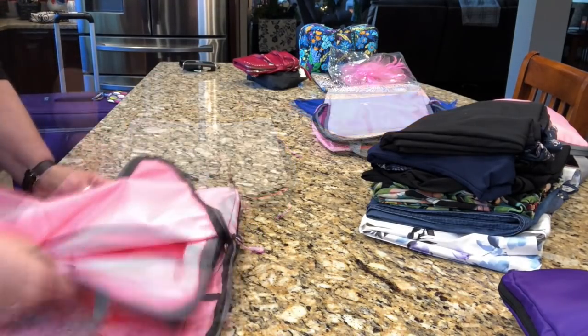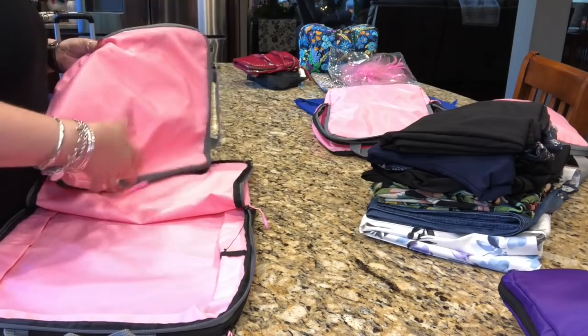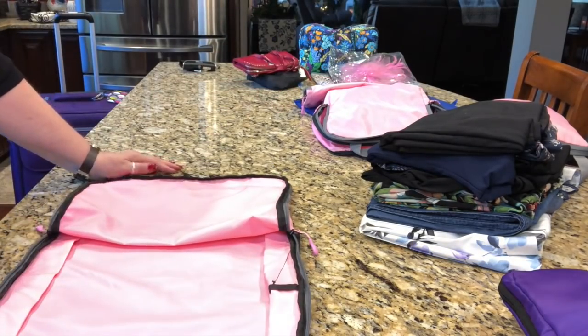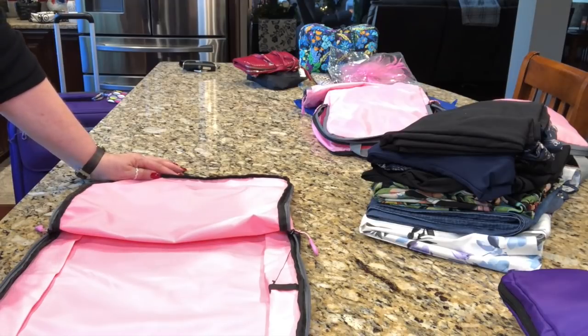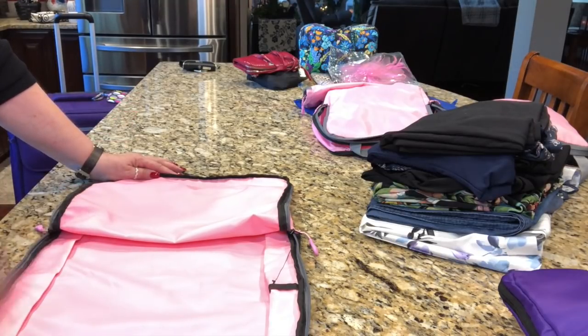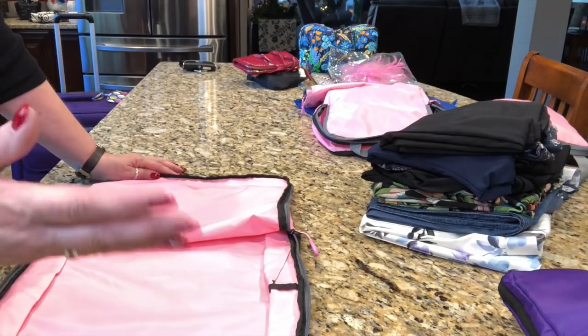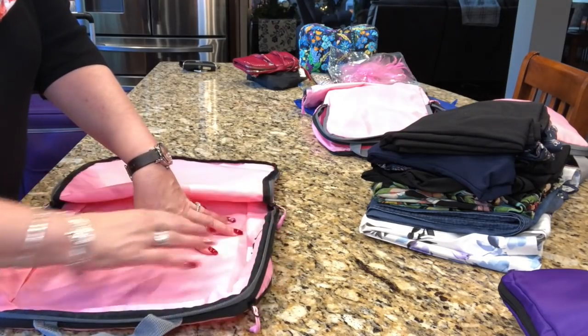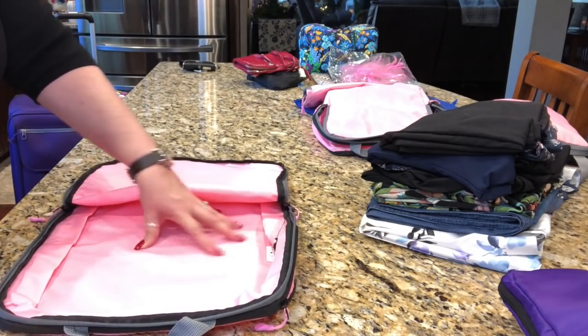Anyway, what I want to start with are my pants that I have here. These are all capris. I'm going to be wearing one pair of slacks on the plane because it's chilly here in Virginia, and I always get cold on the plane. I plan on doing laundry once, just to do that outfit that I'm wearing and whatever else I might need by midweek. I'm going to do one load of laundry there. There's always a laundromat available on the ship.